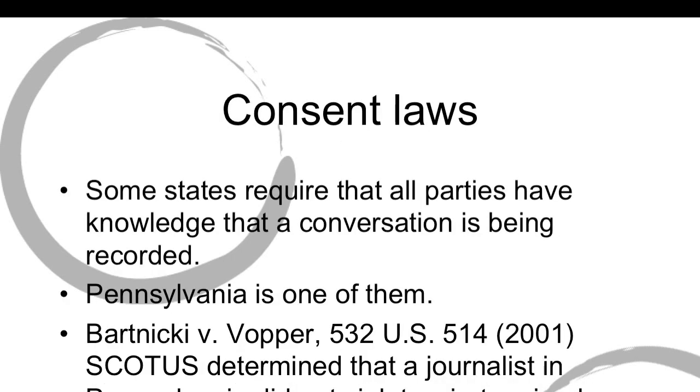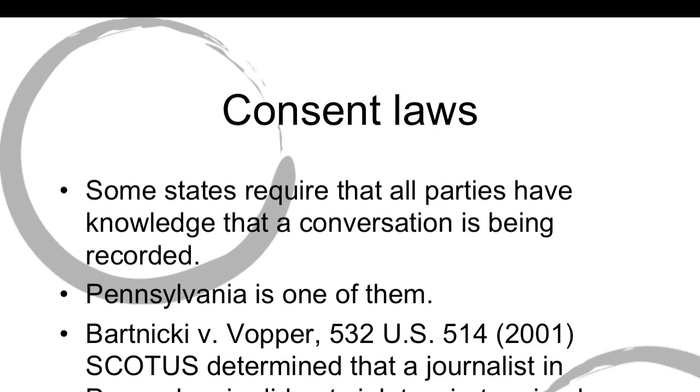As I mentioned in news gathering, consent laws are important, particularly in terms of one-party consent states, which essentially means you can use hidden cameras. Two-party consent states essentially means you can't use hidden cameras. Pennsylvania is one of those two-party consent states, so you have to be very careful about audio and camera work.